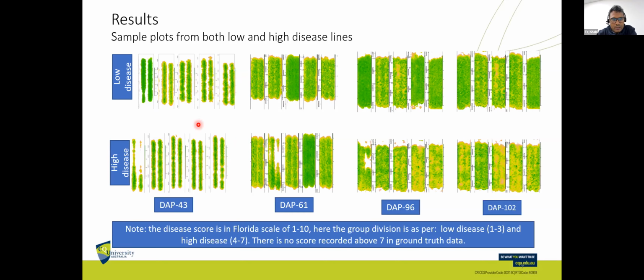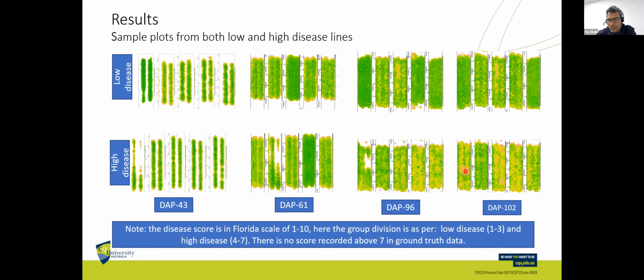So when this plant grows up, then maybe in any stage disease can appear. But what we are trying to do here is whether we can predict disease early during the growing season.